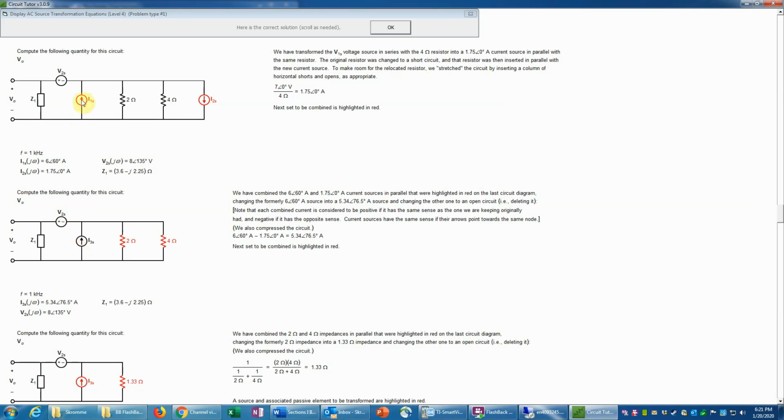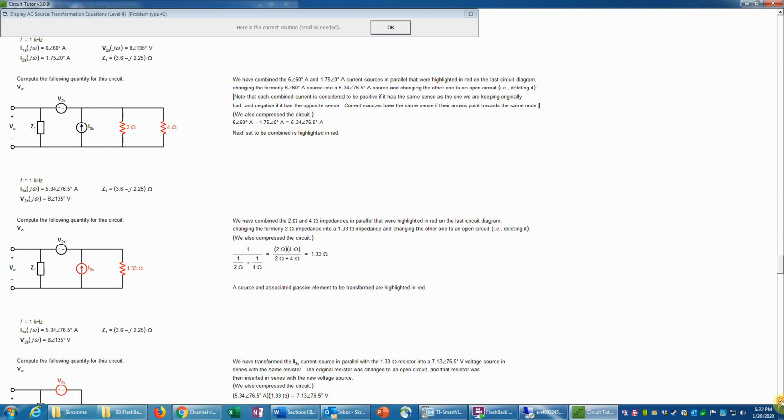They're fighting, and therefore they have to be subtracted when we combine them. So we'll, for example, keep this source in its direction, and then subtract off the value of this source. So we're going to have the I1S, which is the 6 angle 60 degrees amps, and then subtract the value of this source, which is the 1.75 angle 0. And that calculation needs to be done on a calculator because the result is not obvious. It's basically a vector subtraction type of problem. And that'll give us this answer. So that becomes the value of the new source, the I3S, and that's noted here. And then we can combine those 2 resistors in parallel, which is very simple, just the product divided by the sum. So that works out to be 8/6 or 1.33, 4/3 in other words.